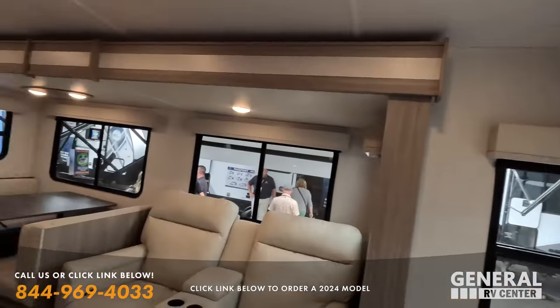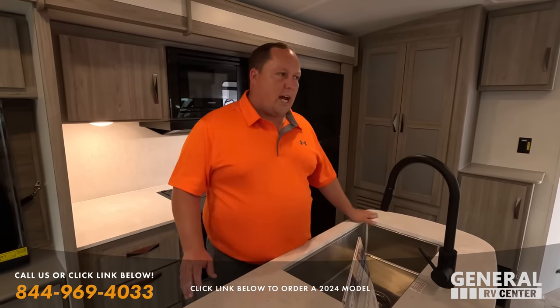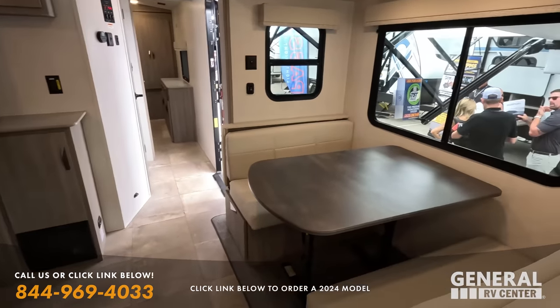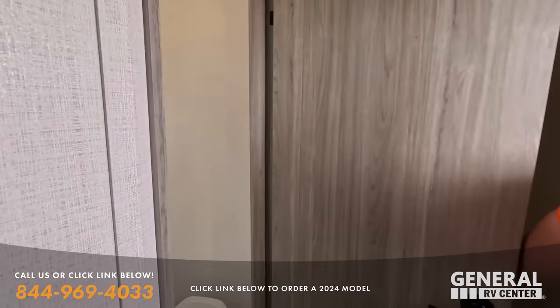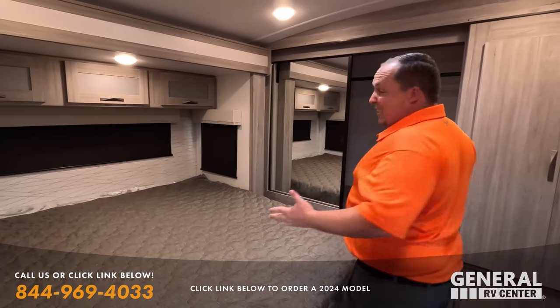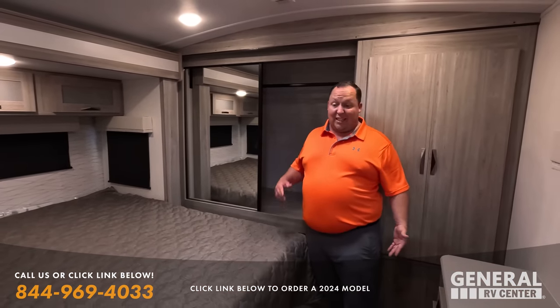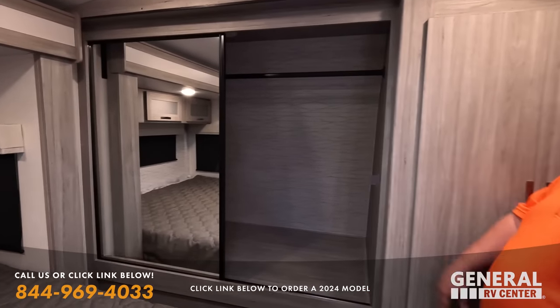Cool cabinet handles. Very nice TV, Innofame fireplace, nice kitchen island. Now the Passport is like a step below a Cougar, so you're not going to get solid surface countertops, but this is going to give you a lot bigger unit at a lighter weight. Right over here, we do have a nice table that drops down and makes a bed. I like the boost style dinette too. Plastic toilet. Still a nice size bathroom. And then right here, this is what's really impressive — king size bed on a slide out. I mean, you never see this. We're in a travel trailer! This feels as spacious as your bedroom in your fifth wheel. The ceilings are high because they did the radius. And it is prepped for two AC units. Nice storage above there.